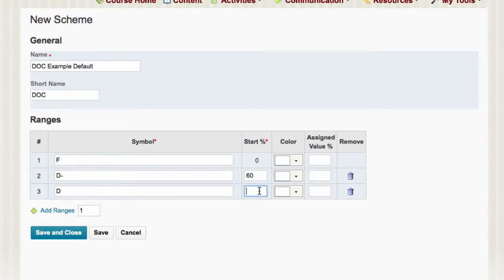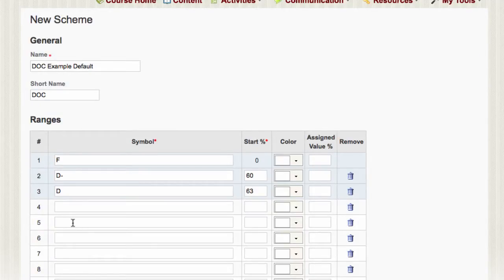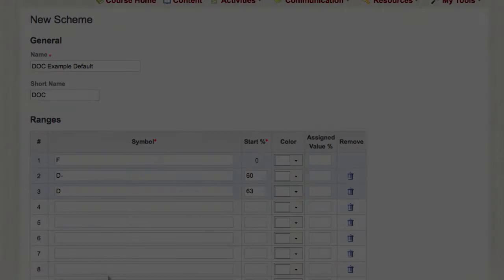And so what's left for us to do now is to fill in all of these other scores. So a D starts at 63%. Oops, we've run out of things. Well, we just need to add more ranges. And we can add a bunch of ranges. I think I need here, let's see, 1, 2, 3, 4, 5, 6, 7, 8, 9 more of them. So I will go ahead and create 9 more ranges. And now they all add down here, and I'll just go ahead and fill those in, and then we'll come back and see what the result is.